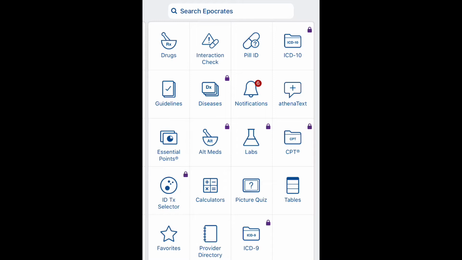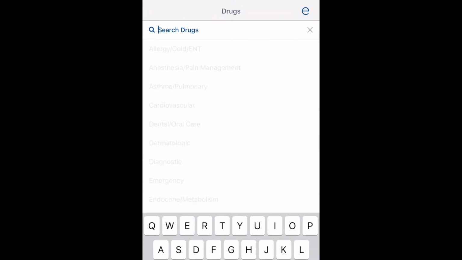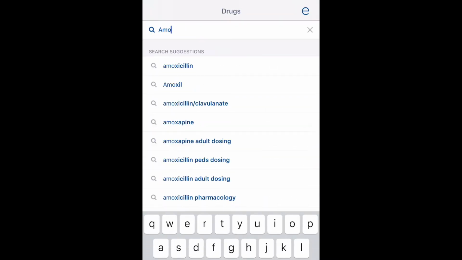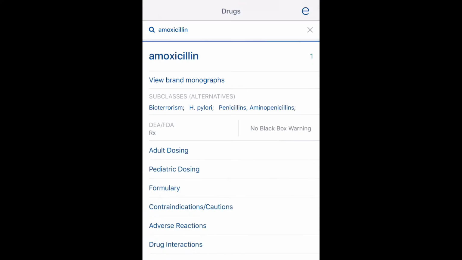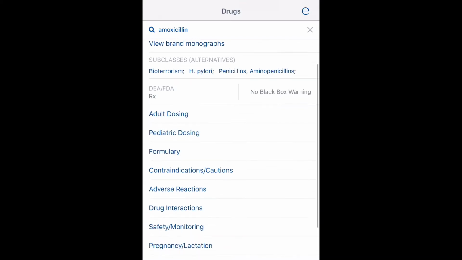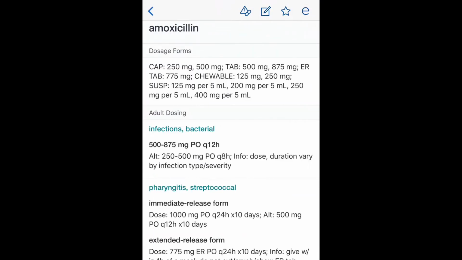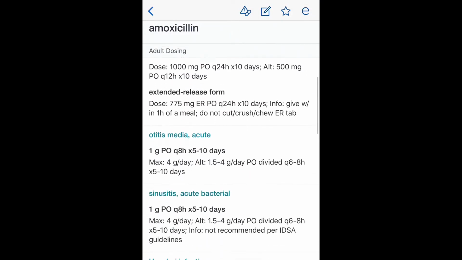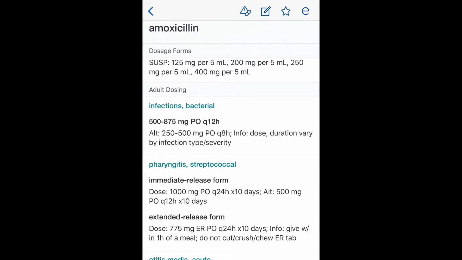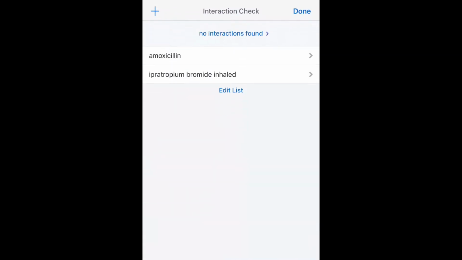I find this app fairly user-friendly and easy to navigate. The drug reference is set up by system/condition, but you can also search by drug name. I find the separations and categories make it easy to find what I'm looking for. As you search for drugs, you can add them to the interaction checker with the drug reference by tapping the exclamation point icon.